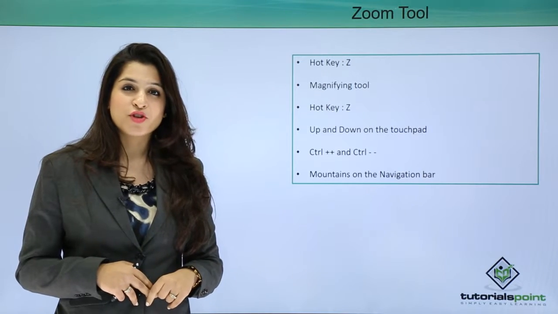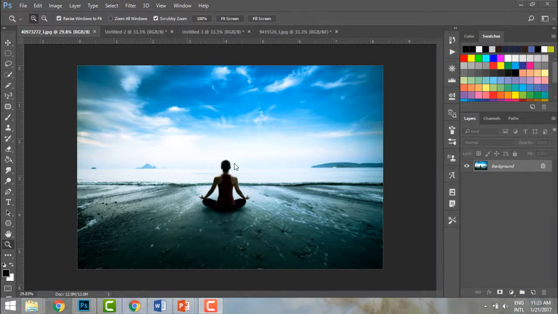Let's dive into Photoshop. So today I'm going to show you how we're going to use the zoom tool. So this is the magnifying tool just at the end of the toolbar and is very handy when it comes to zooming in on the object. So I want to zoom in on this object. We're going to work more closely with this picture.